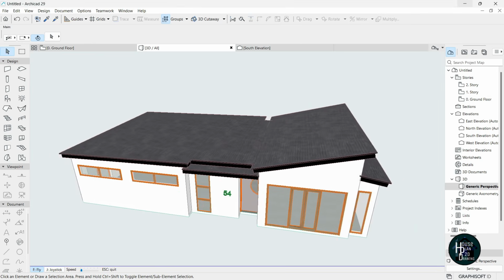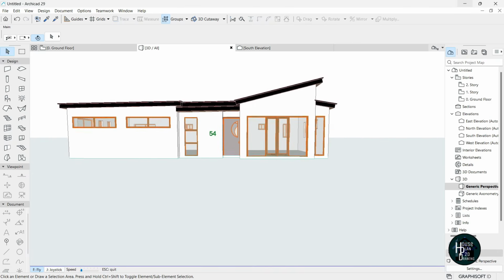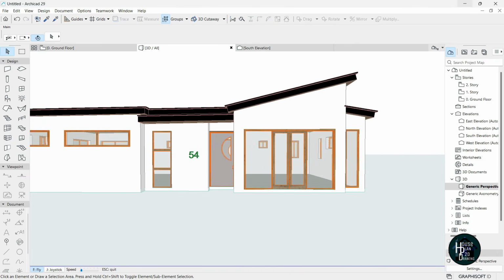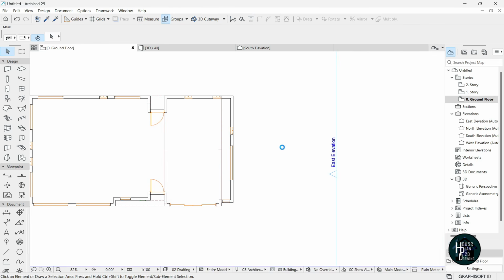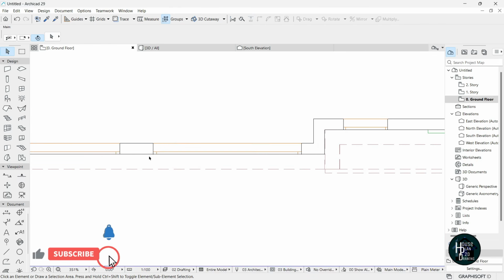So now we've set up our roof. As you can see, it's coming alive. The next thing for us to focus on is to actually model this particular building. So we're going to split this wall here, starting from this side. I'm going to go to the ground floor plan. Let's look for where that window is. Okay, so we have the window here.